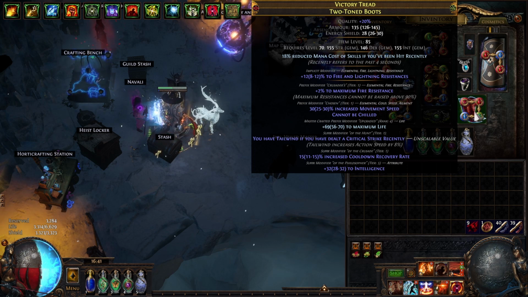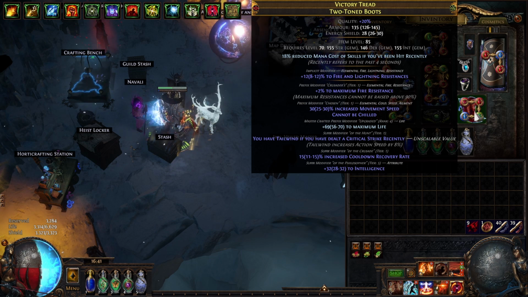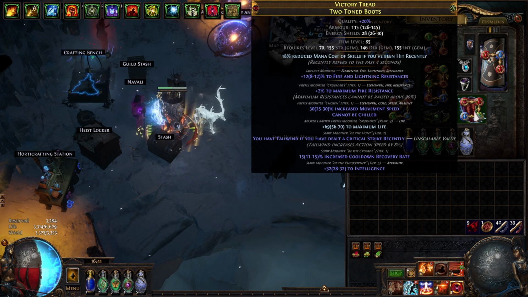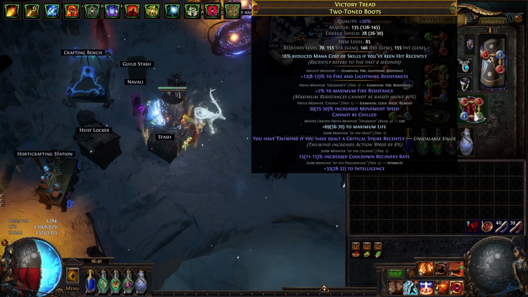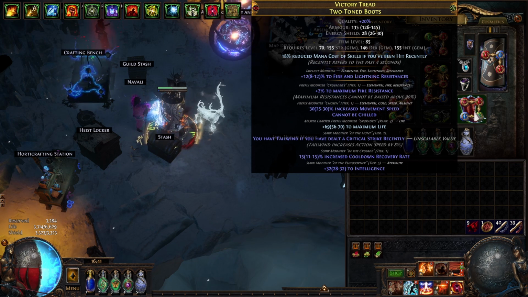It's a 50-50. You want the Aisling to remove your suffixes cannot be changed mod and leave alone your fire res. If you do that, block some useless prefix that you don't want, unveil. I got movement speed and cannot be chilled. Ideally, you want movement speed and chance to gain onslaught on kill, and then just craft some life.